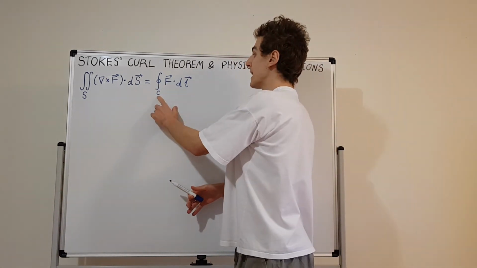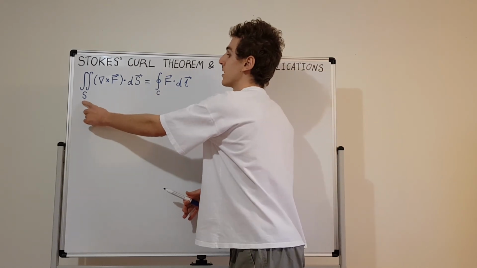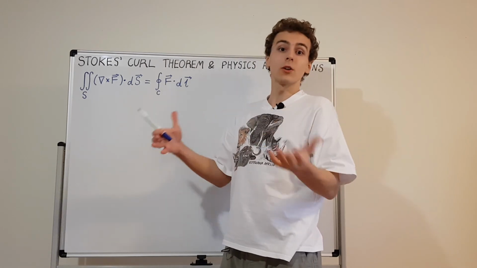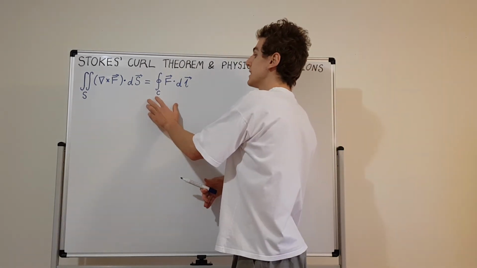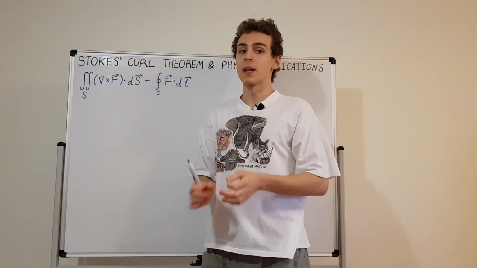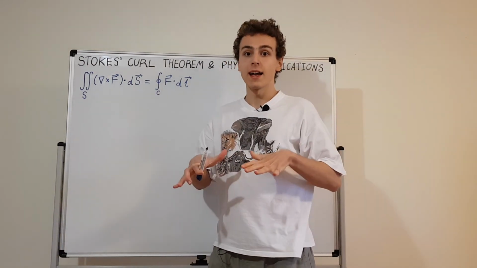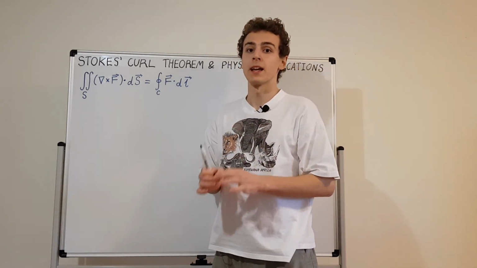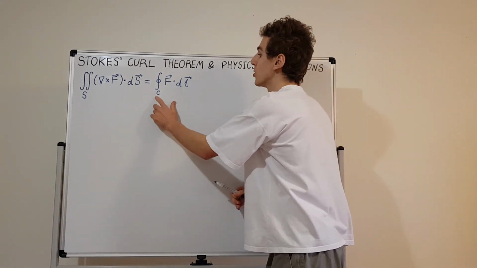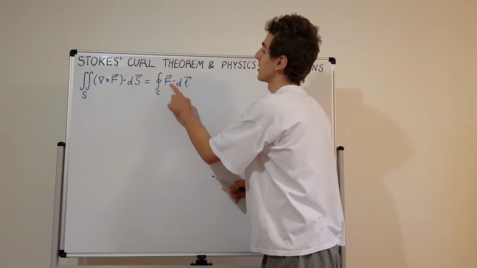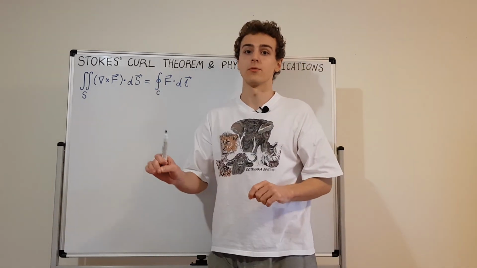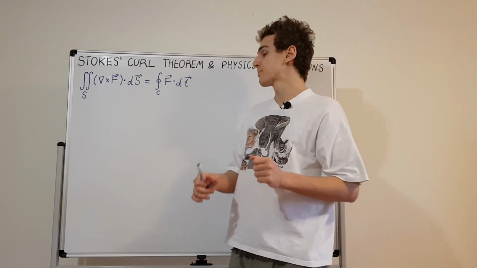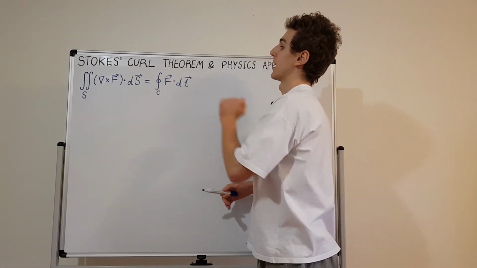Now this curve is the boundary curve of S, right? S is some surface that lives in three-dimensional space, or it could be in two-dimensional space even, and this C is the boundary. So you can think of S as a domain, and the boundary to the domain is C. It's some closed curve. Now, what's really important is that this is a closed curve. That's why we have a little circle around this integral, because it's a closed curve, and we're taking the line integral around that closed curve. So C is the boundary of S.